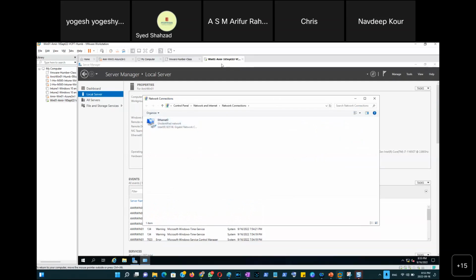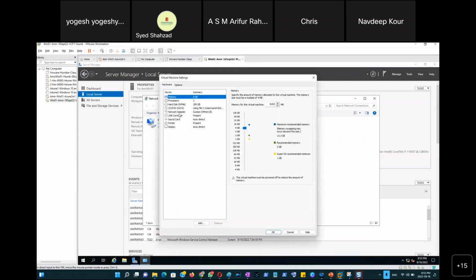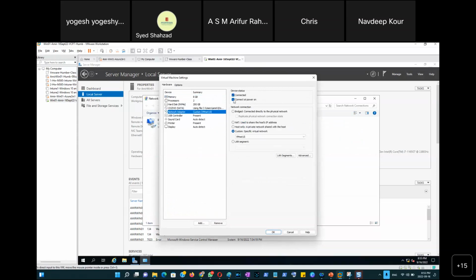Yeah, so can you go here on right click and then go to settings and then check your network adapter settings if these two are checked? Yes, they are. And it's on custom VMnet 15. Yeah, it's same as your screen. It was showing me the IP address earlier, but when we fix this network adapter to custom VMnet 15, and then I press OK, it says that not connected. Oh, and it still says not connected? Yes, it's the same. You know what? Can you put it back to NAT and then check? 1 second. Yeah, it's showing me the IP address now.